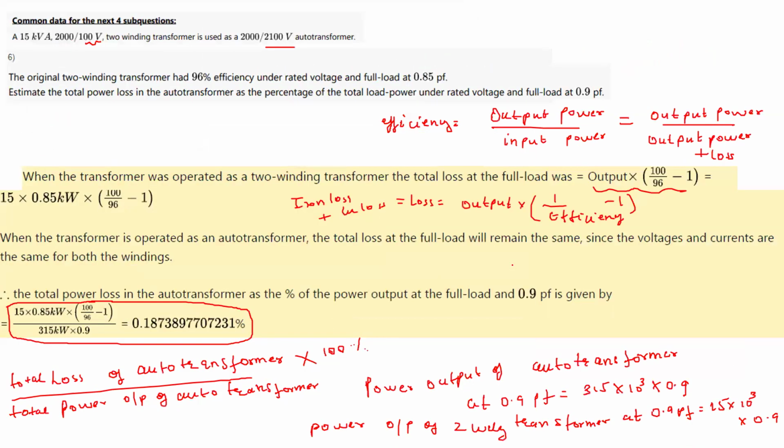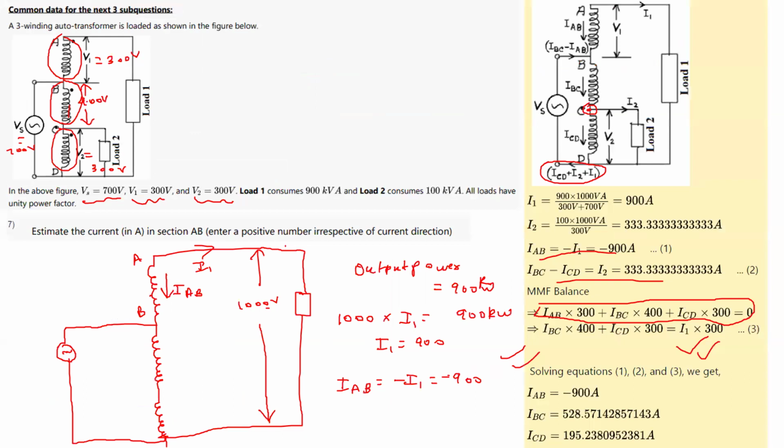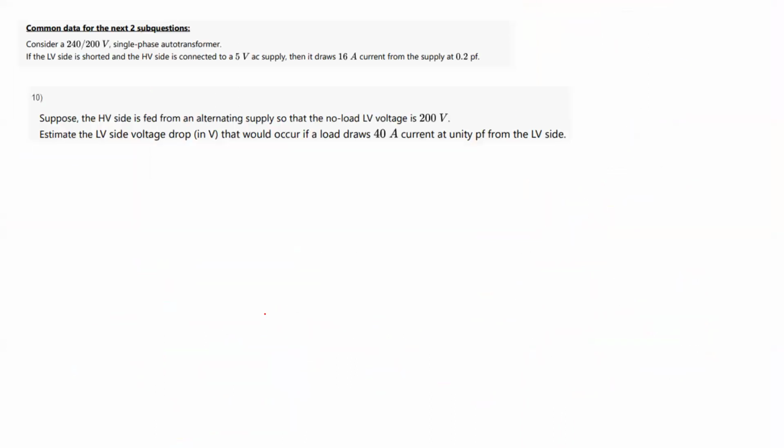So here you write the expression using the MMF balance, and then you see, okay, I can apply KCL here. It is better to apply one KCL equation here. So you see which equations you can use, and it will be easier if you write the MMF balance equation. Okay, is there any doubt?